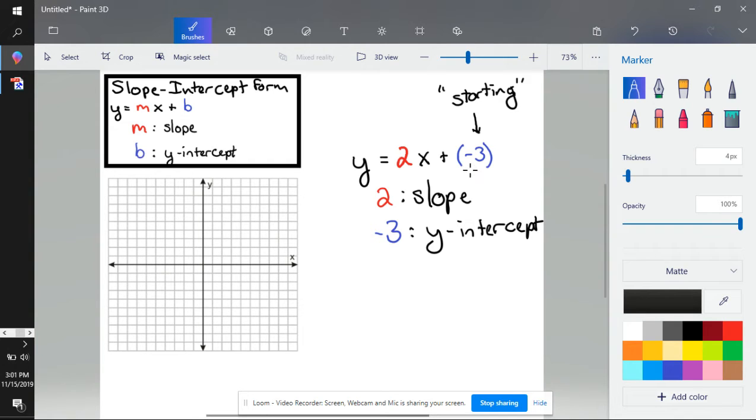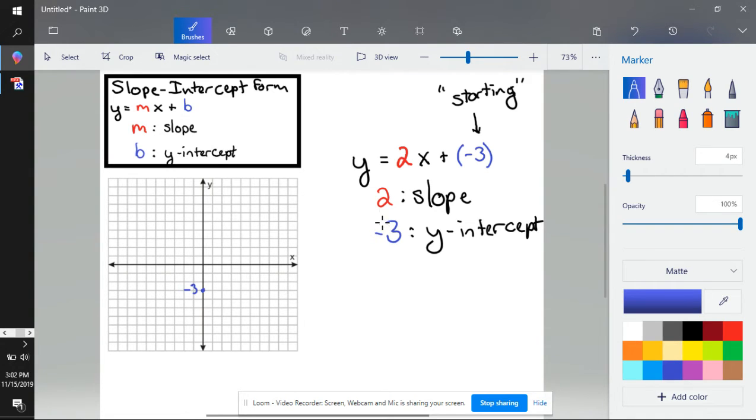And so what we do is we take that number and we put a corresponding point on the y-axis, on the line that goes up and down here. So I'm going to place the negative 3 right there, or place a point, I should say, right there. And that's going to be my, not technically starting value, but my anchor point. That's how I'm going to start drawing the line. And that would be at negative 3.